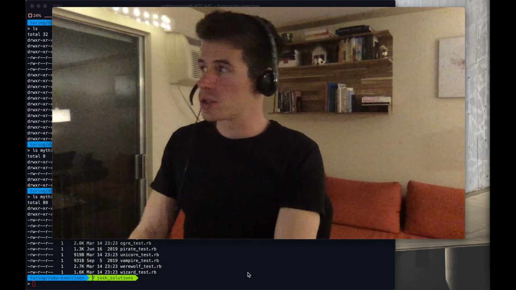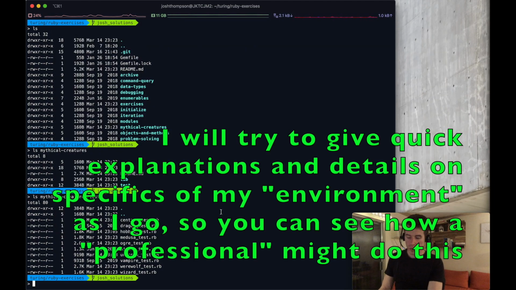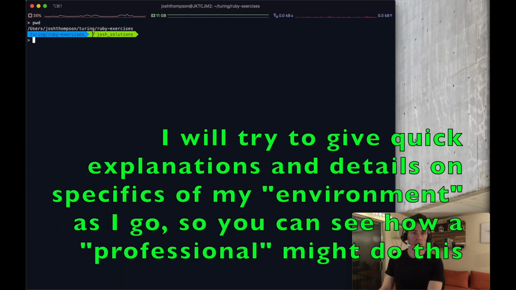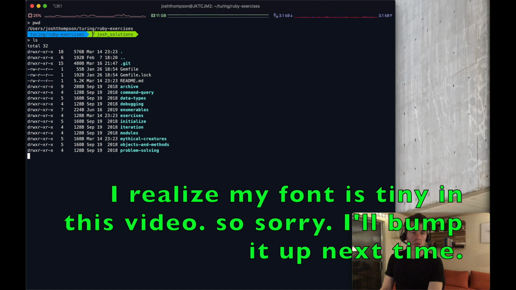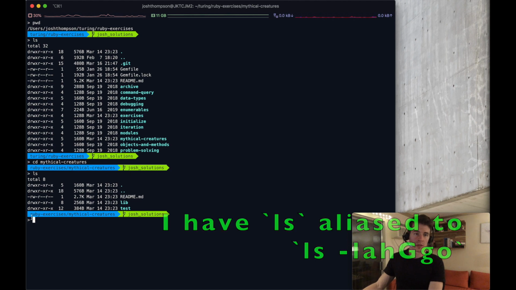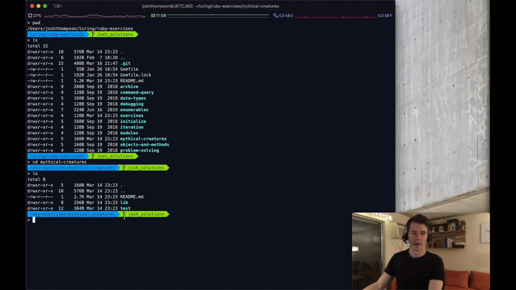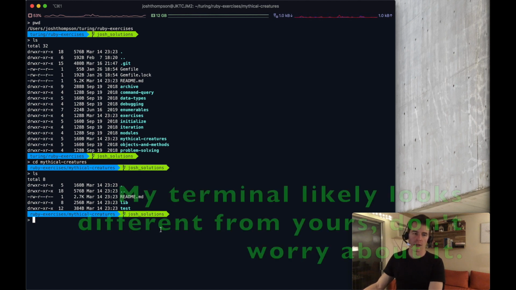All right, we are going to do the Medusa mythical creature. There's my terminal. I've cd'd into the Ruby exercises directory, so we'll ls the contents and we'll cd into mythical creatures. If you're curious about the terminal, this is Zsh. The blue stuff shows my present working directory two levels up from wherever I currently am, and this is the Git branch that I'm on.